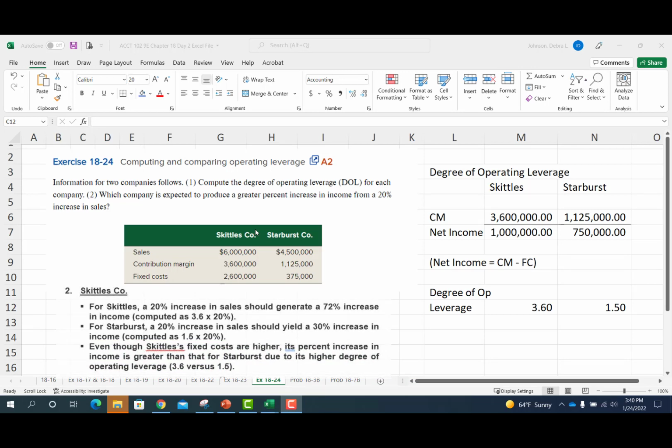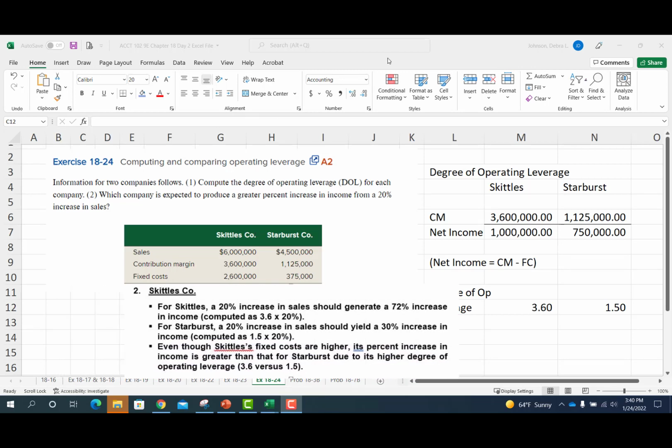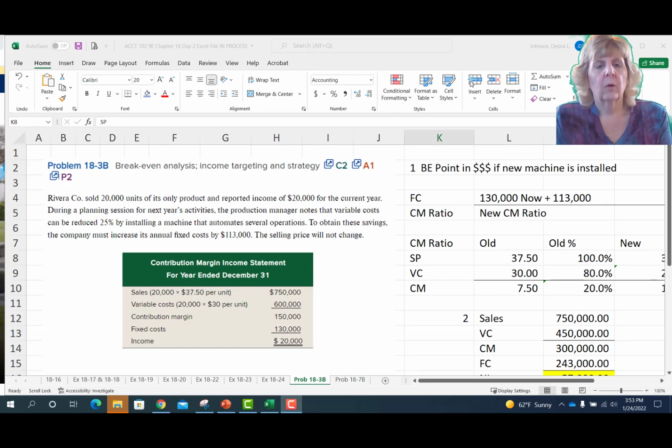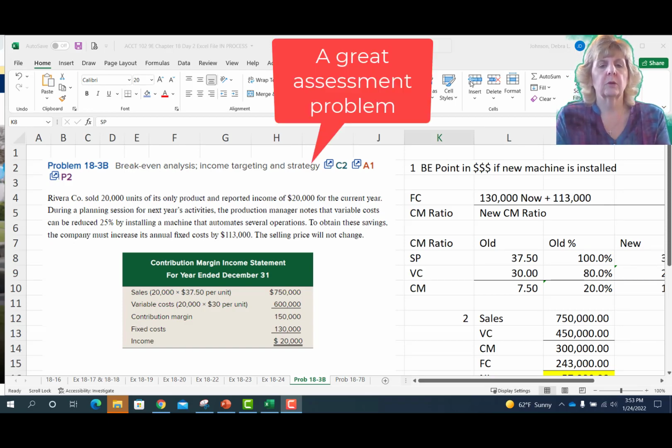Let's move on to our last few problems. I think this is a great problem to assess yourself on whether you understand the basics of this chapter. There's a whole lot of information in this chapter. In fact, had I been the author, I probably would have broken it up into 2 chapters. There's that much information. And remember, we're only covering the bare basics. So let's read this together and then I'll present the solution to you.